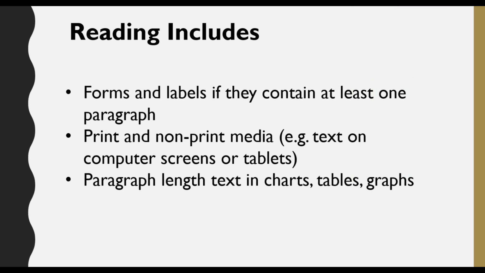It's important to note that reading does include forms and labels if they have at least a paragraph of text in them. It includes print and non-print material, so it can include text on computer screens or tablets. And it can also include text that's at least a paragraph in length if it's in a chart, table, or graph. So a particular example of something that someone is reading might not neatly fit or align with only one essential skill. In fact, often it doesn't, and it crosses over between different essential skills that come into play.